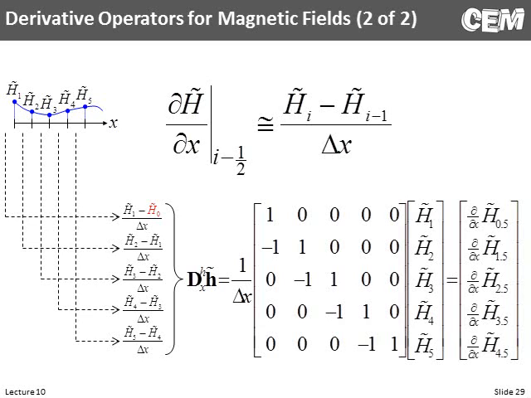Now notice this looks a little bit different than the derivative for the electric field, which had the positive ones running down the upper diagonal and the negative ones going down the center diagonal. They look a little bit different here, and that's because the E and H's are staggered, and we're actually calculating our finite differences a little bit differently. For the electric fields, we reach to the next cell. For the magnetic fields, we reach to the previous cell. And so they also have their boundary condition problems at the opposite sides of the grid.